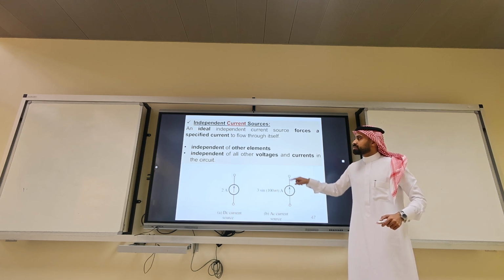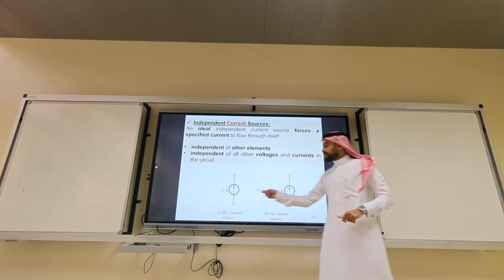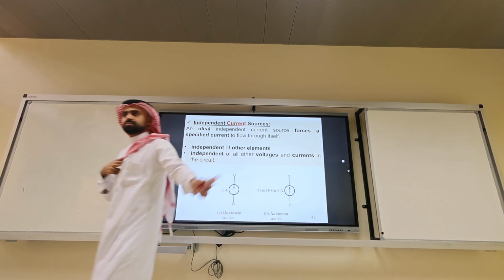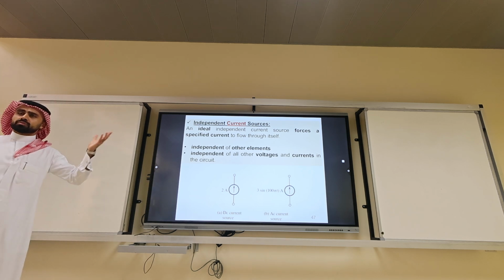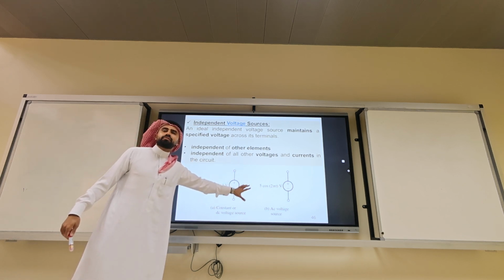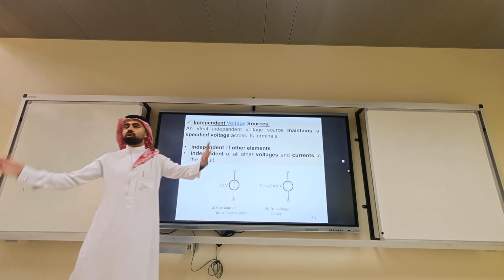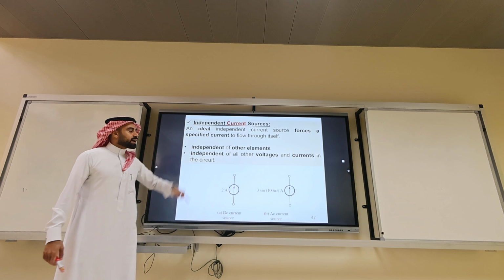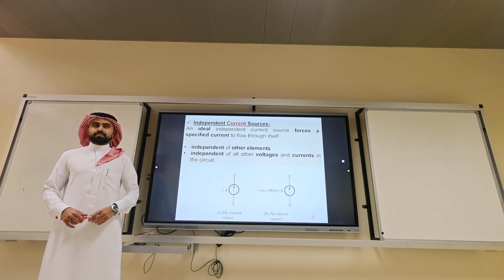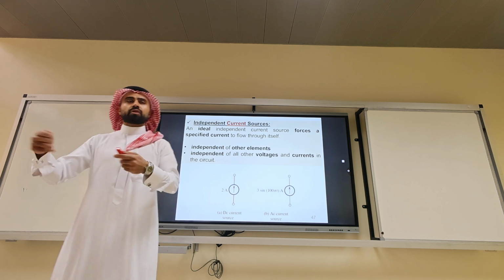Same for the current source. They can depend on time, they can be DC, and they can be AC. What's the voltage drop across a current source? We don't know. What's the voltage drop across a voltage source? It's defined by definition. What's the current that goes through the current source? We don't know. We need to do the math. What's the current that flows the current source? It's already written. Yes? It's an example of a current source. It doesn't exist in real life. The only example is a waveform generator.